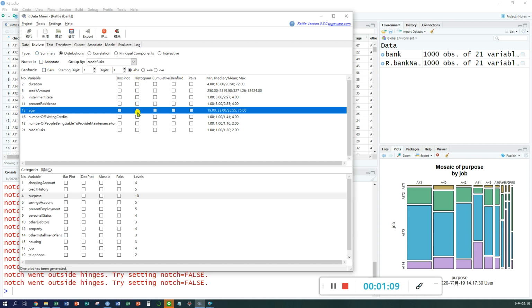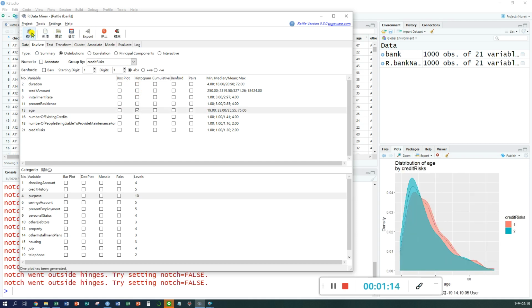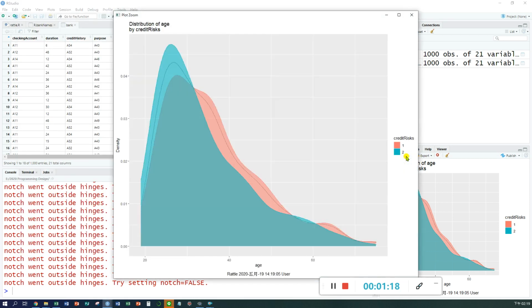When you are done with the choice, you execute your functions. So let me run the diagrams. You see the distribution for the two categories, which is the red, the pink one is category 1. The green one is category 2 of credit risk.